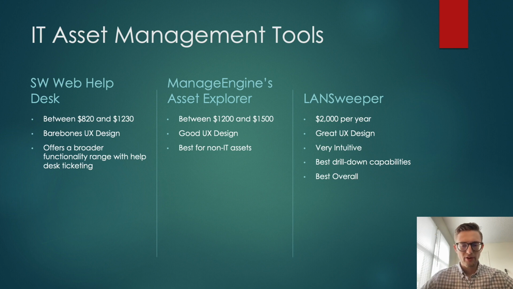And then finally, Lansweeper. I thought Lansweeper was by far the cleanest interface and the most intuitive, easy to use. Really a pleasure to play around with. It's going to start a little more expensive, $2,000 per year. Really good drill down capabilities of looking at your assets and saying, okay, which ones are Linux, which ones have this operating system. It was really interesting. Go through, see what needs patching. But that was with all of them.